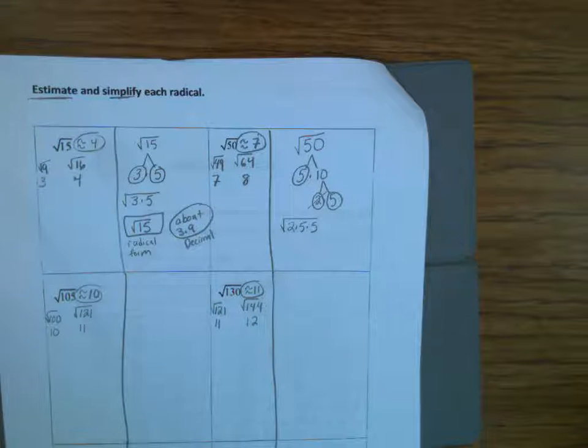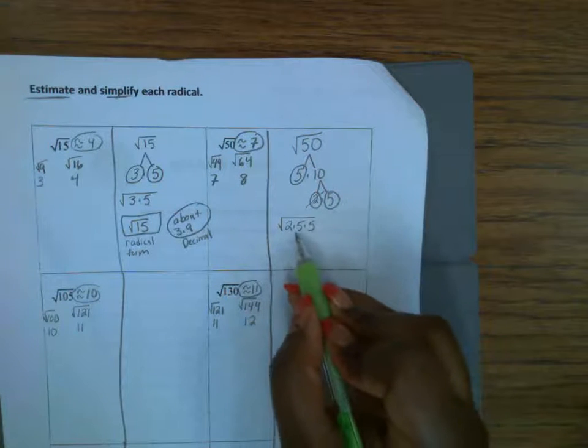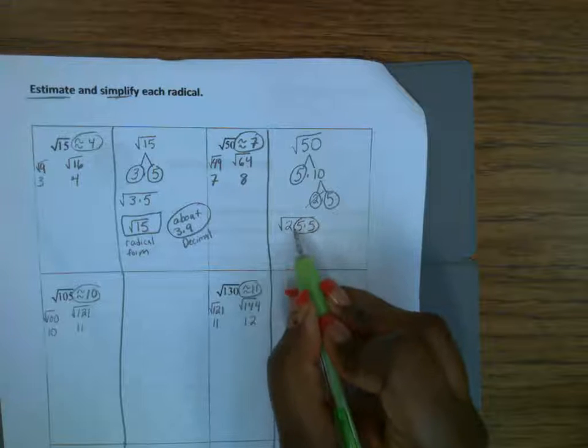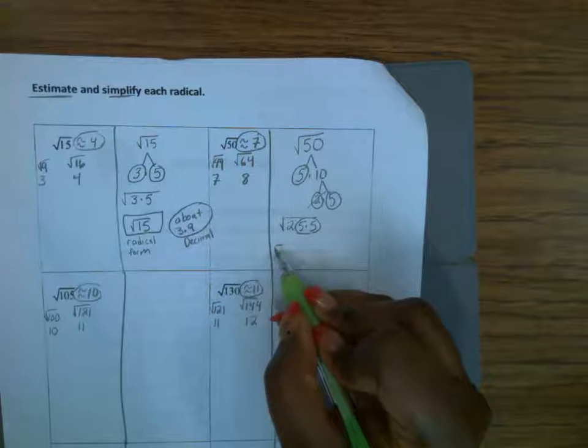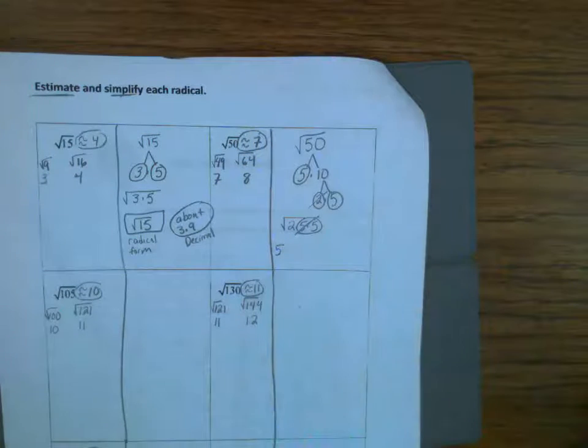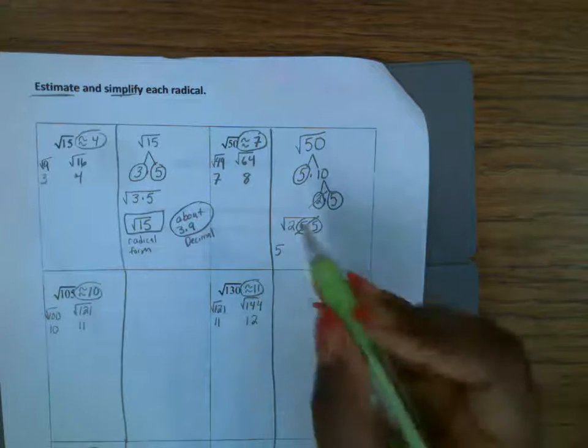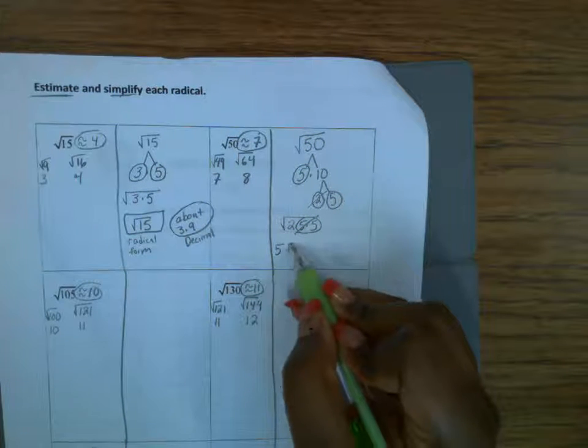Next, we're going to look for pairs. We're going to look for numbers that repeat twice. Are there any pairs here? Yes. What pairs do we have? 5. Very good. So we're going to circle the pair of 5s. We only have one pair of 5s, so we take out one 5. We only take out one number for each pair because this is square root. We don't have a pair for the 2, so leave it under the radical.